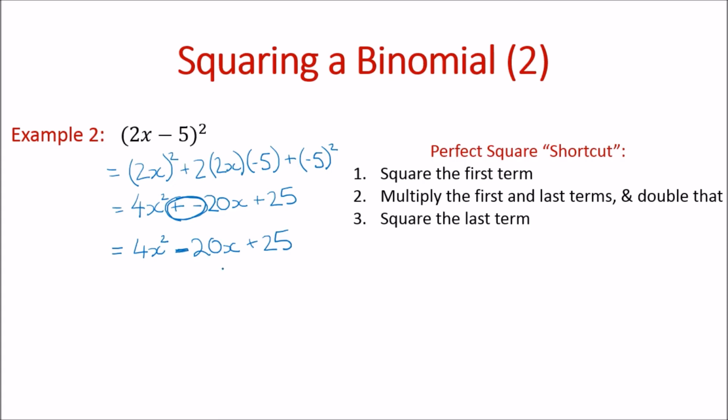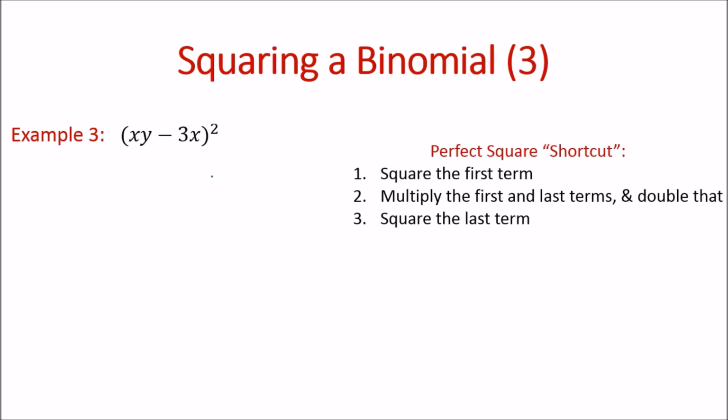All right, let's look at one more example. This one looks a little bit different because we've got pronumerals in the first term and we've got also a pronumeral in the second term. But you just follow the process identically to what we've done before. So we take the first term, square that whole first term, then double the product of the first term and the last term, and then take that last term and square that whole last term. And remember, we are taking any negatives that appear here and we are basically sticking them onto that last term and considering them to be part of that last term.